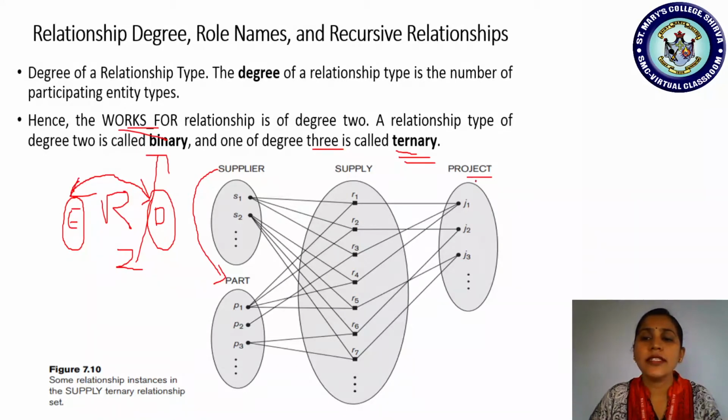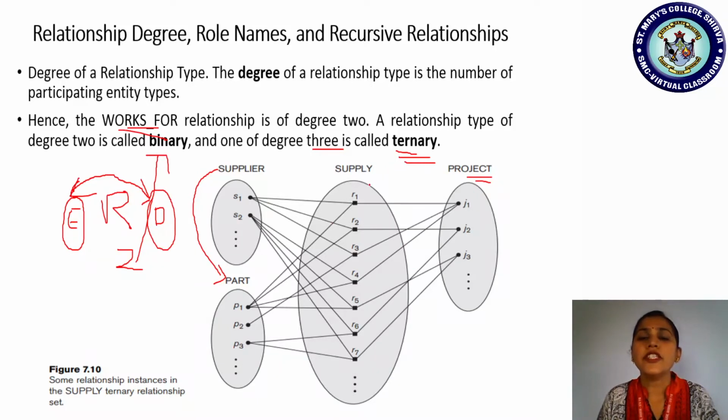Okay, so project is an entity, and the entity set J1, J2, J3 is referring to which entity? Project entity. And here part is also an entity, that may be the materials, or some raw materials or any other information. So supplier supplies part for a project. Let us take some physical objects which are being supplied by those suppliers. So the parts, meaning the goods, may be referred to as P1, P2, P3, like that. They are the entity set of which entity? Part entity. Okay. So I hope you understood.